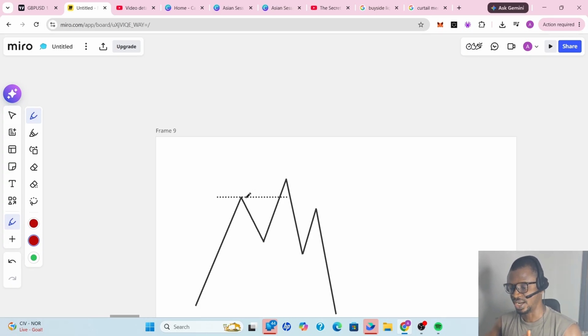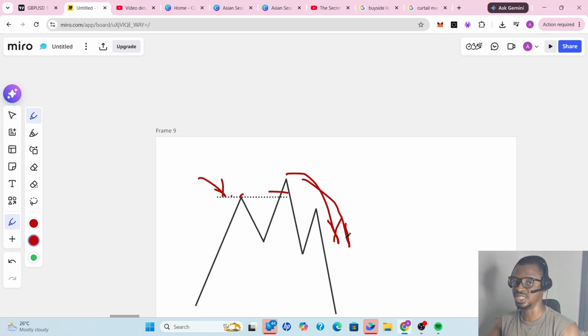So the idea is that once the buy side liquidity, which is this one here, is taken out, price tends to move towards the downside. The moment this particular high is taken out by this high, the price tends to reverse towards the downside. Majority of traders love using it because sometimes you may not have your refined order block in the market, and this could come in handy and help you find your direction. So typically a buy side liquidity sweep takes out the swing high, and boom, it starts reversing towards the downside.